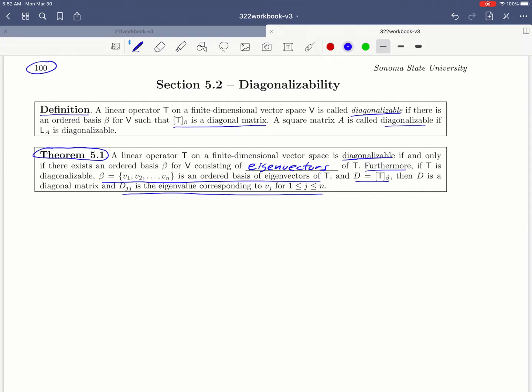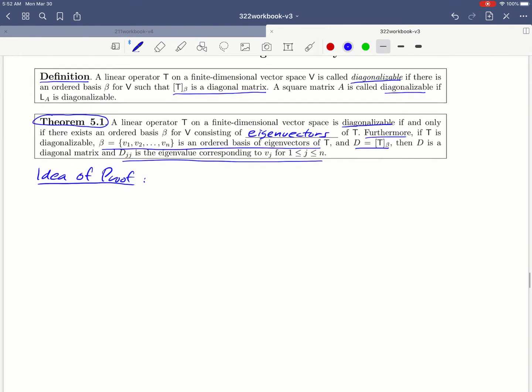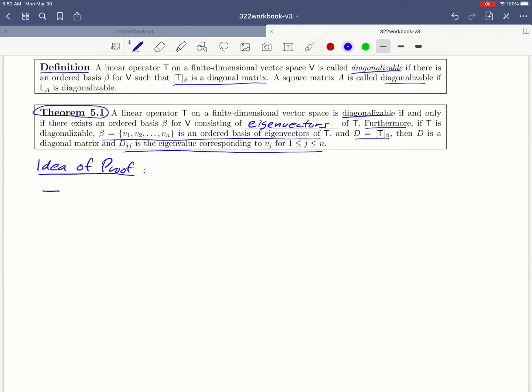Now, proving this theorem in its full detail would take quite a long time, and so what I'd like to do is to just give a sketch of the proof in one direction. I want to emphasize that this is not a formal proof. We're going to skip some of the details here, just to give you an idea of why one direction is true. And we're going to look at the reverse direction. If you're interested in the forward direction, you're welcome to look in my written notes.